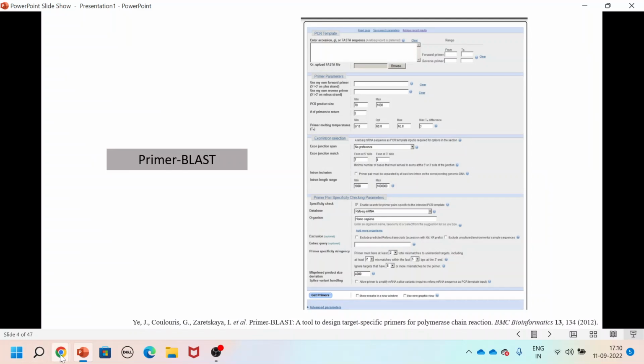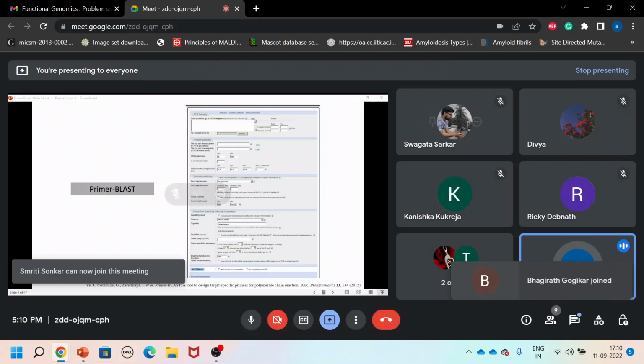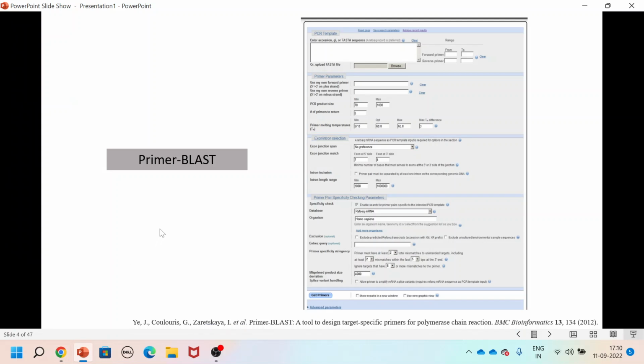So there are various sites available where we can go and design our primer. One such is Primer Blast, and this has been described in the tutorial section of this NPTEL course. So you can go and check that video on how to design a primer using Primer Blast. This window has many options. You can give the sequence, and you can define the range from where to start the forward primer and where to start the reverse primer. Similarly, you can mention the melting temperature which you prefer, and there are many other properties which you can go through. In case you have any doubt, you can post it on the forum.